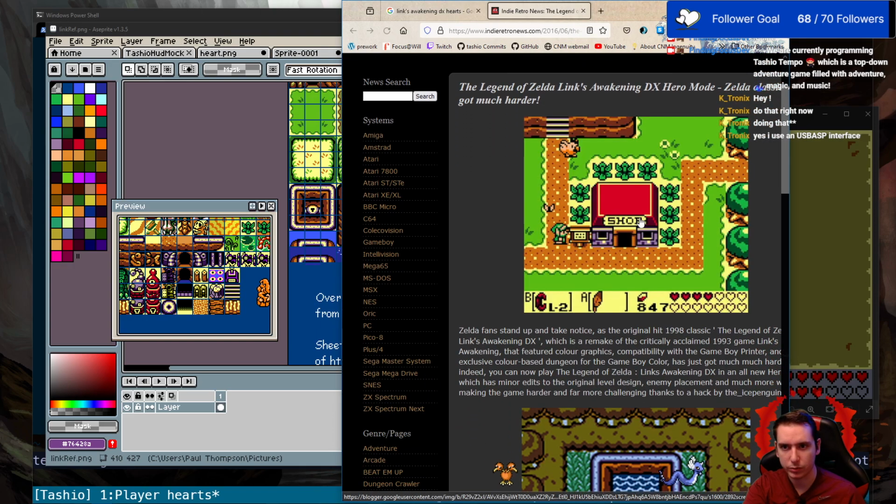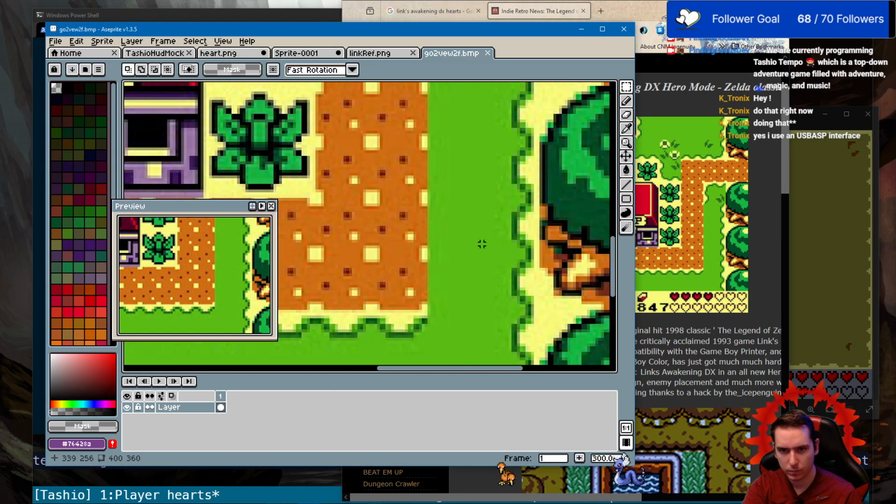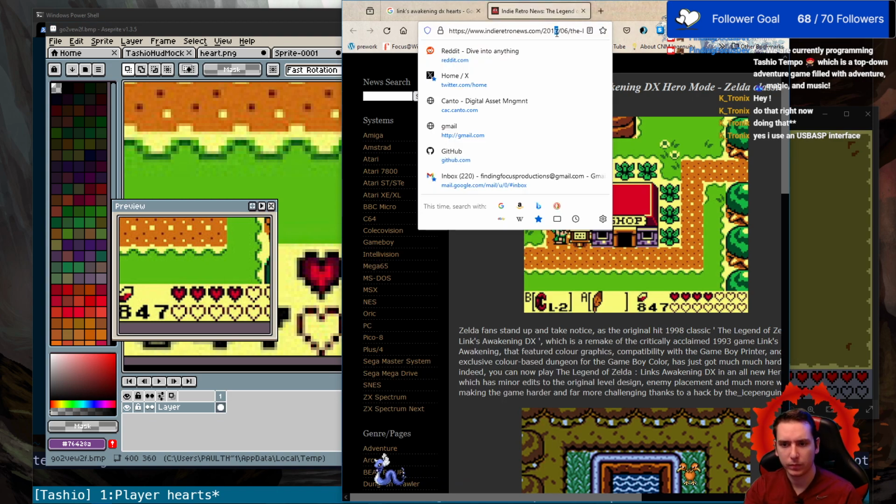This is the exact picture we pulled last stream. Oh, well. Now I'm kind of second guessing myself. I'm not sure if these hearts did have a quarter damage or not in Link's Awakening. I'm not remembering.